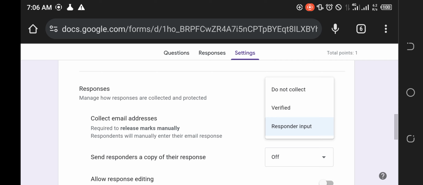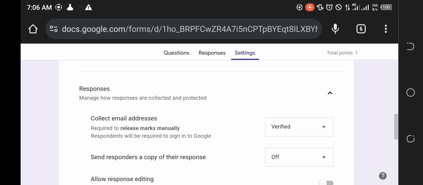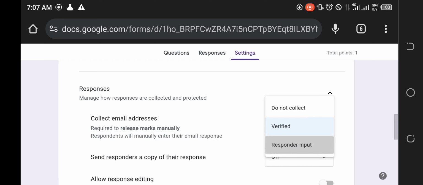But if you are sure they have their login details or the two-step verification of Google, then they can use verified, even though verified is the surest way to avoid people having wrong emails typed in. But for the smooth running of an examination where the students are not sure of their login details, it's better to use responder input.